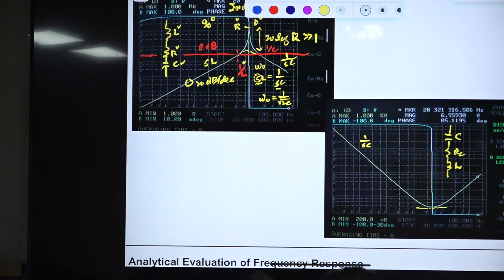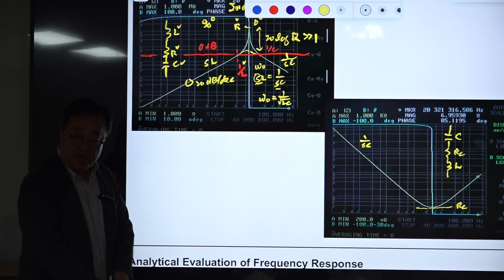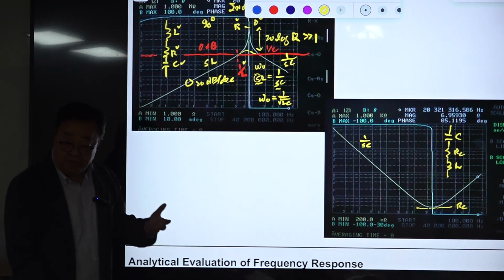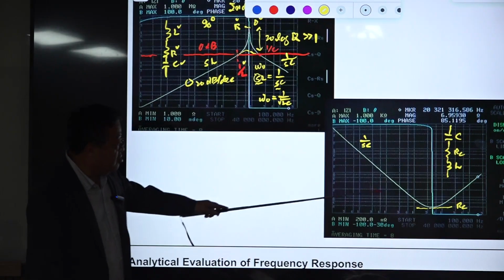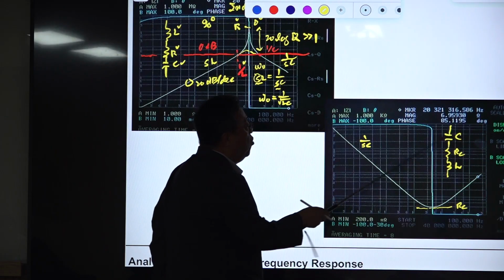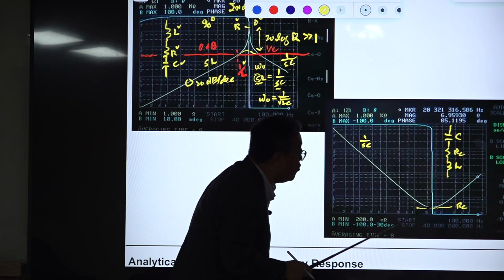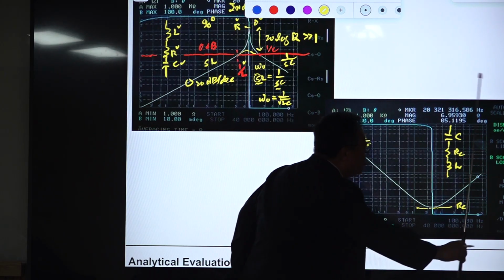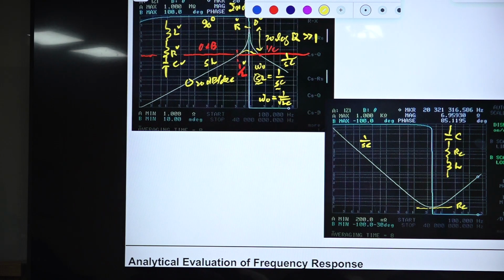At this frequency, this becomes RC. This is the ESR of the capacitor. So this is the typical way of measuring the ESR of a capacitor, which is very important. This is the ESR of the capacitor at high frequencies. At low frequencies, this is dominant, and at this particular frequency, L is dominant at high frequencies, and this is the slope. So this is a minus 20 dB per decade slope, and this is a plus 20 dB per decade slope.